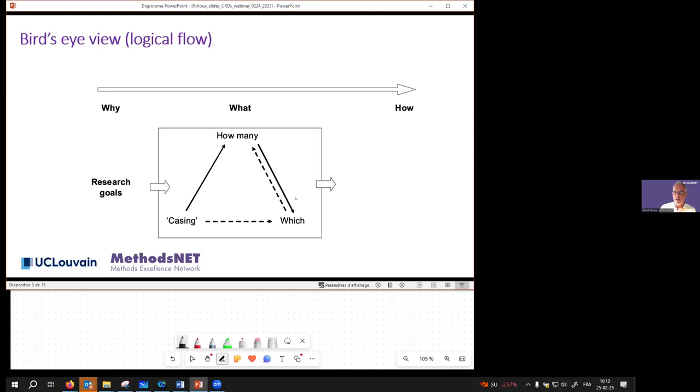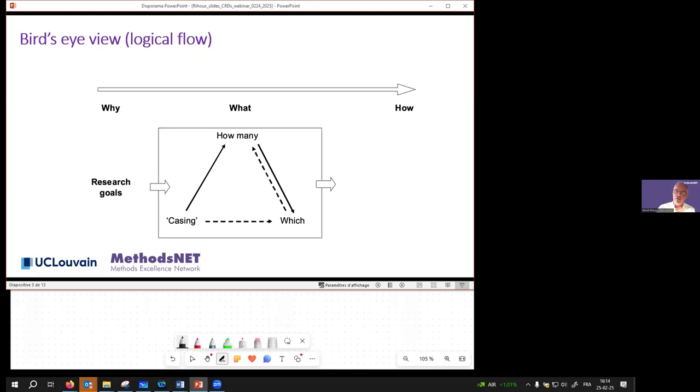How many? And which ones? There's not so much of a logical sequence between the three, but certainly there must be a bit of thinking about casing first. What are my cases? And then you can think about which ones and how many. But I don't see this as being so sequential.